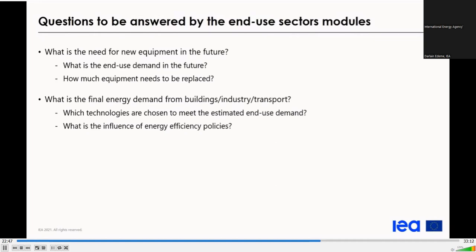In our case of lighting, we could try to estimate, what if the government puts standards which prohibit importing very basic lighting bulbs, but really supports the deployment of super efficient LED? This would have an impact in our exercise of allocating the different technologies to meet the end-use needs. And another question we want to answer is, what will be the resulting final energy demand and the associated CO2 emissions and investment?